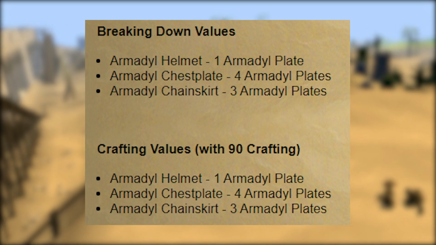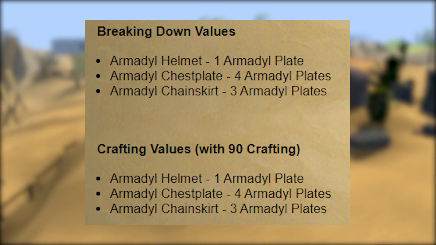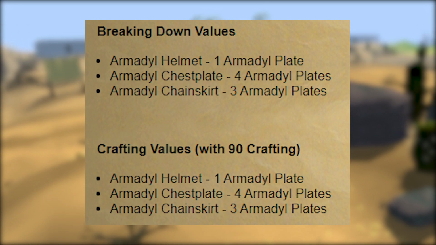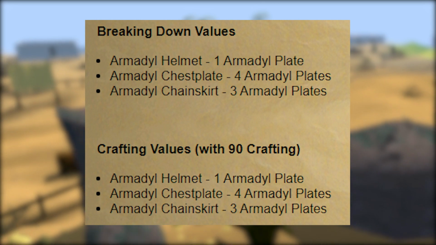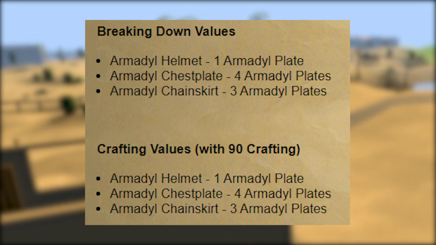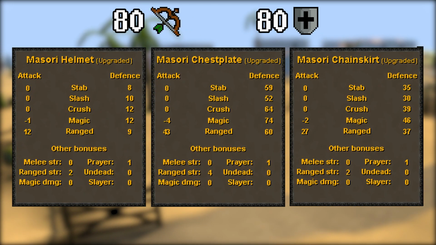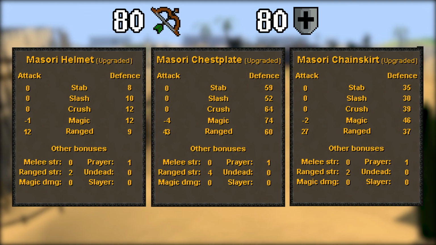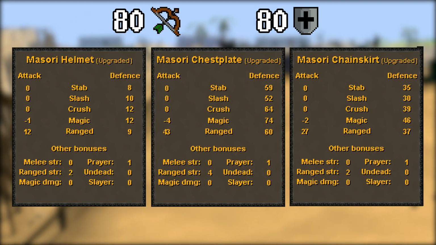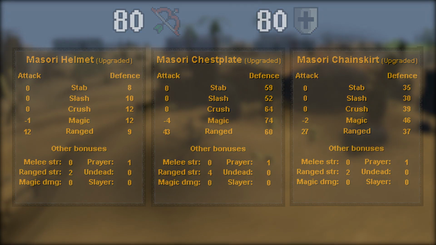Now to do this, you're going to dismantle existing Armadillo armor pieces. So the Armadillo helmet is worth 1 Armadillo plate, the chestplate is worth 4, and the chain skirt is worth 3. And at 90 crafting, you're able to upgrade your existing Masori armor into the upgraded armor set. Now the upgraded set has the exact same offensive stats, but the defensive stats will push it above Armadillo to make it objectively the new best in slot ranged armor.